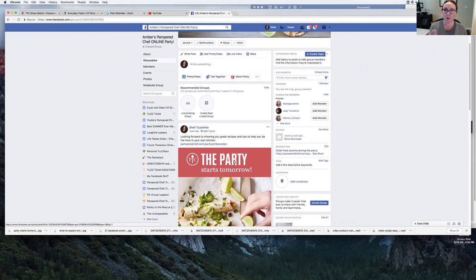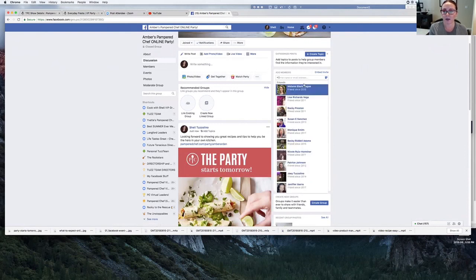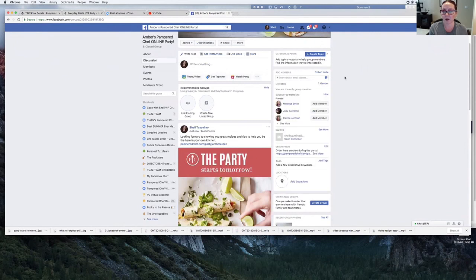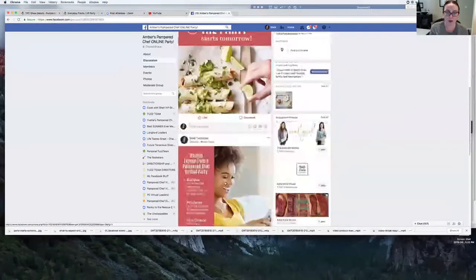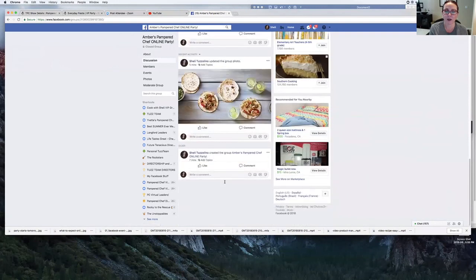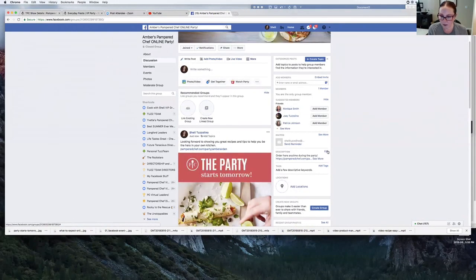If you have a couple virtual parties you're doing at one time, Sunday you can add the host, and all you do up here is you just click right here and you add the host name in there, and then she will pop right in. So whoever the host is, you put that in there. But then that gives her Sunday to invite everybody, and it tells them right here, party starts tomorrow, you know, what to expect. And so they've got all these things to read up on, and that description should have stayed.